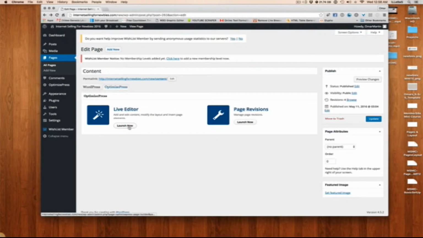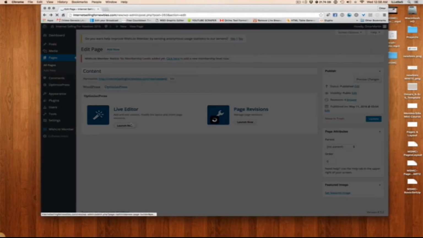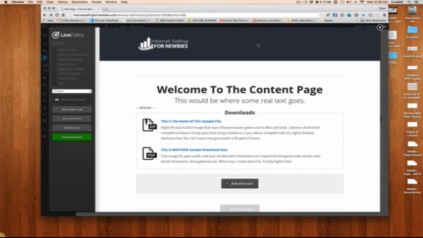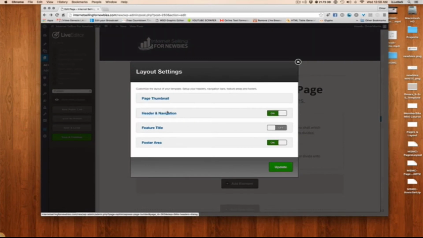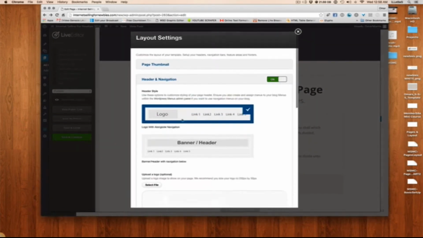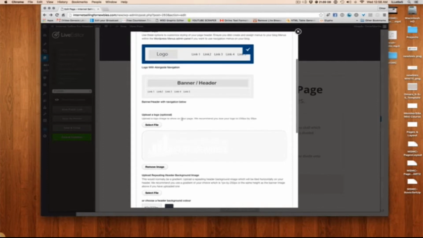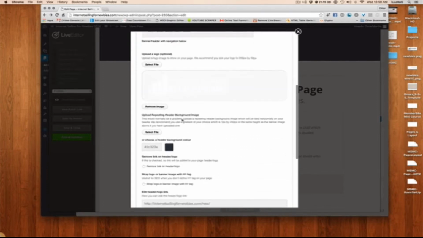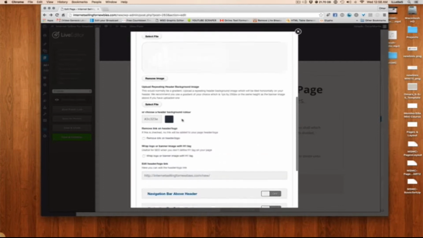I'm going to go back to the live editor on this page, and now we're going to work on this nav menu, because that's really what I want to get across to you in this video. So layout settings, header and navigation, it's already on. Let me go take a look here. And what we haven't chosen here, though, is what menu is going to be selected, okay?